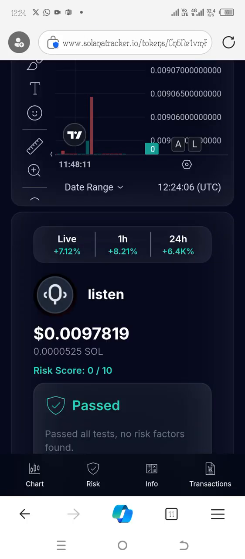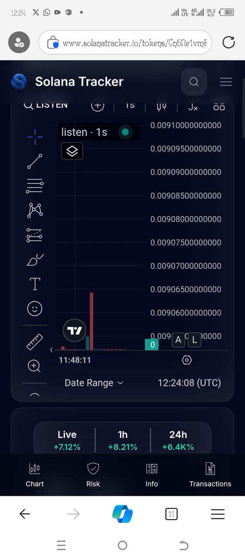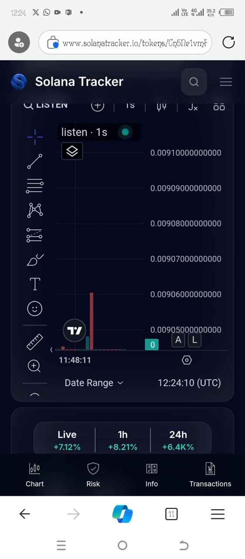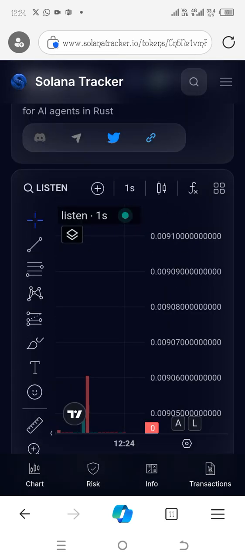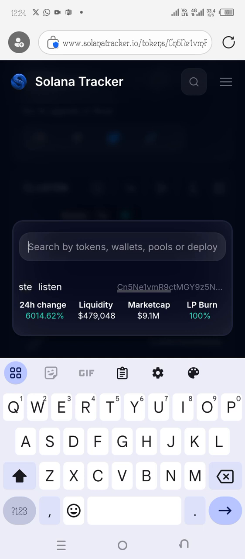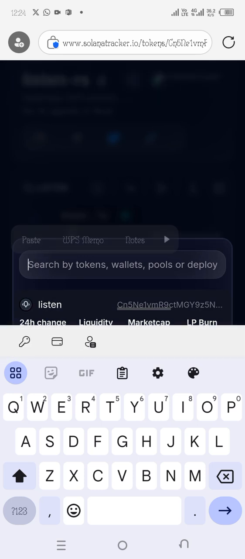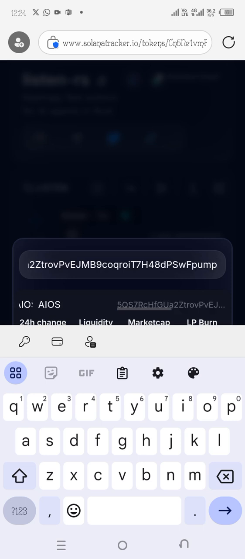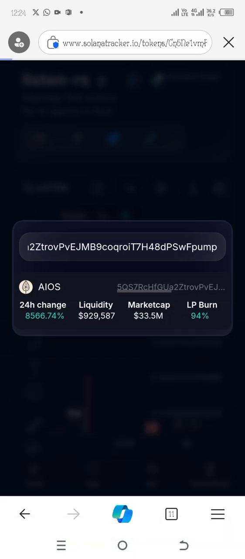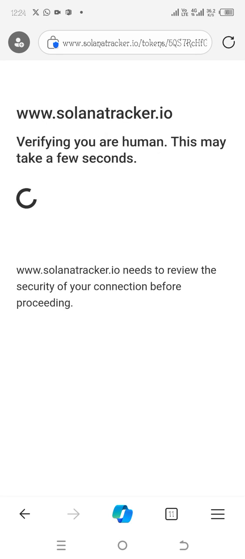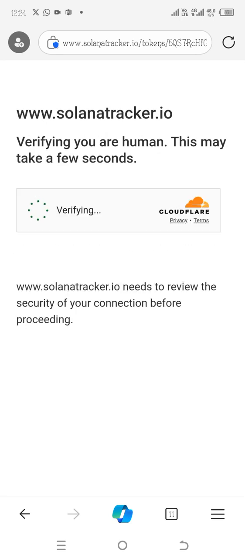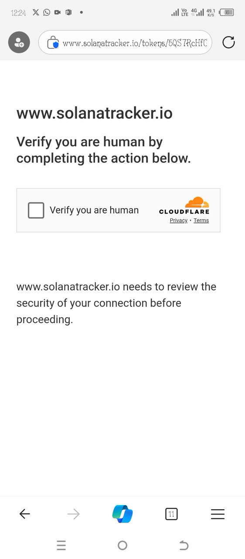The red flag is, if you see the top 10 people holding more than 10%, don't buy. That is it. No matter how good the coin is, don't buy. This is a project, and everybody can create one. Even you yourself can sit down, create a project and manipulate it. So this is the second website to check, and the name of the website is solanatracker.io. Now I check.